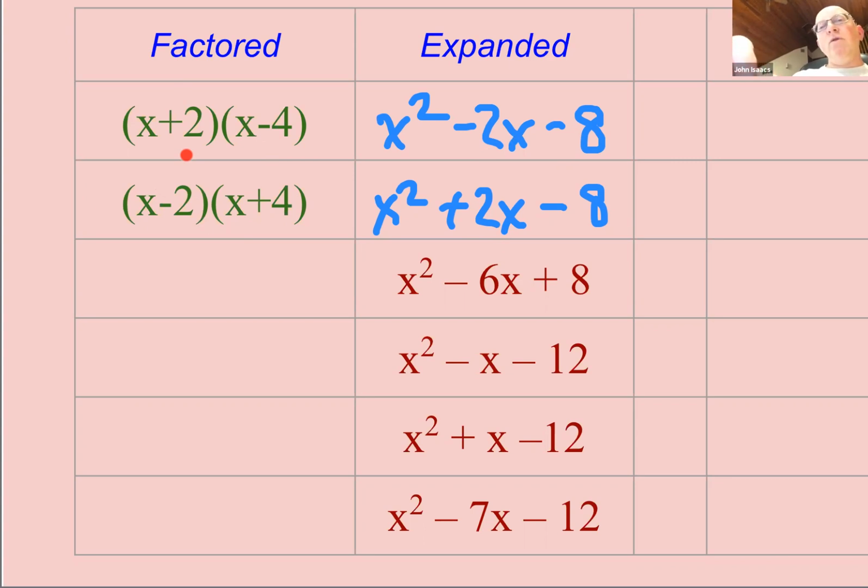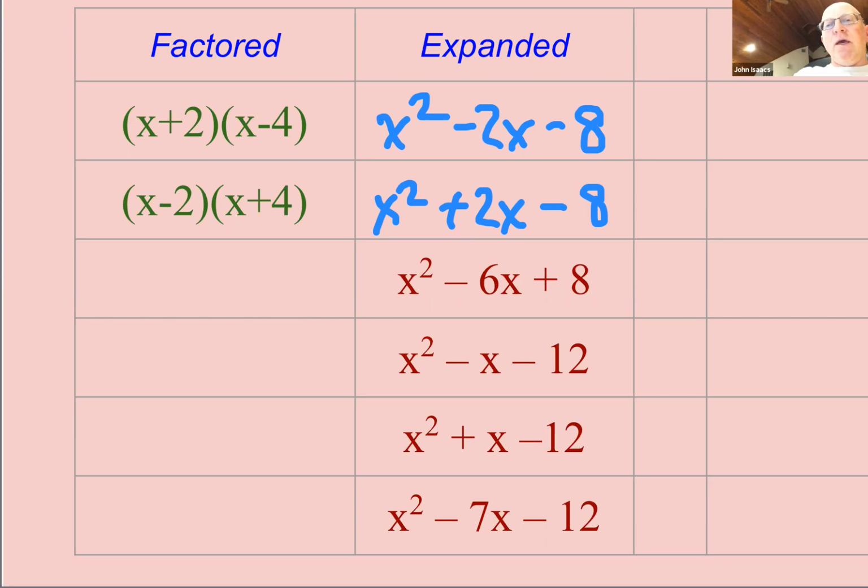So what we're really looking for when we go in the opposite direction is products or factors of negative 8, things that multiply to the last term, and things that add to the middle term. All right, so let's run through some of these quickly. If you want to try this on your own, just pause the video at any time. But I'm just going to plow through these in a way that will become natural once you see what's going on.